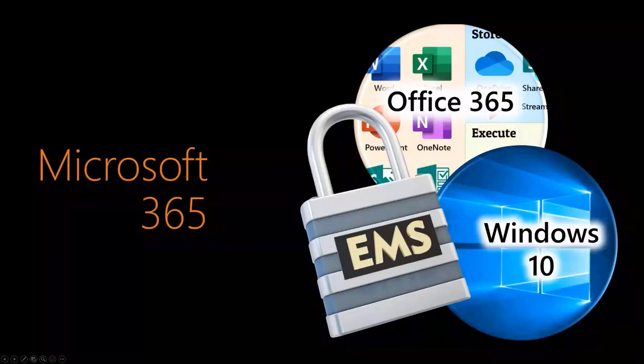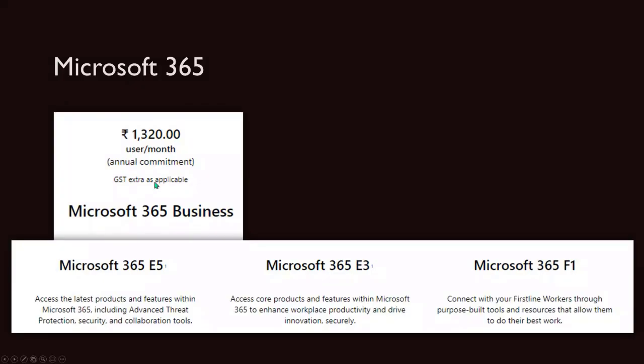And that also has SKUs. At business level, it is almost double, but gives you top class, world class security. And at enterprise level, again, we have three levels, but the pricing is not publicly available on the web page. You have to talk to Microsoft or a partner to understand that. But the concept remains the same. E3 will contain Office plus security, and E5 will contain even more additional security plus Windows.